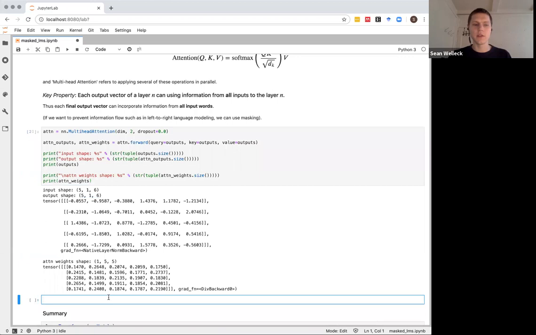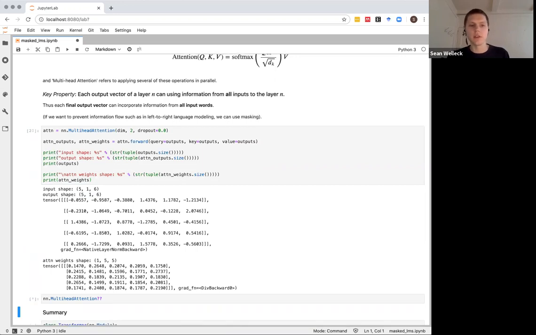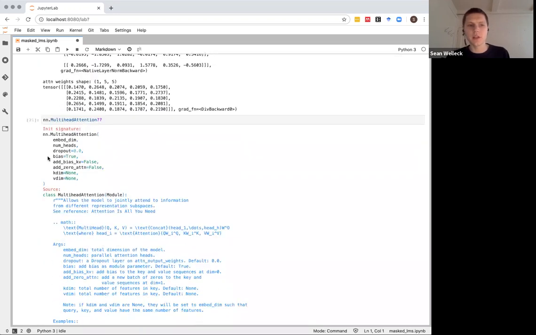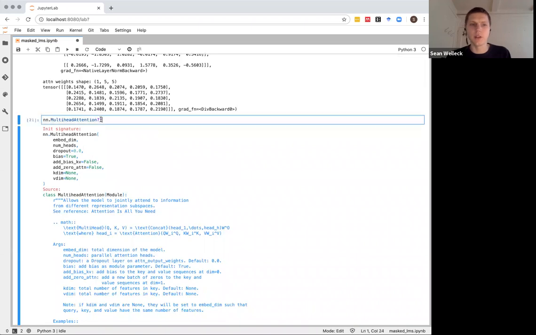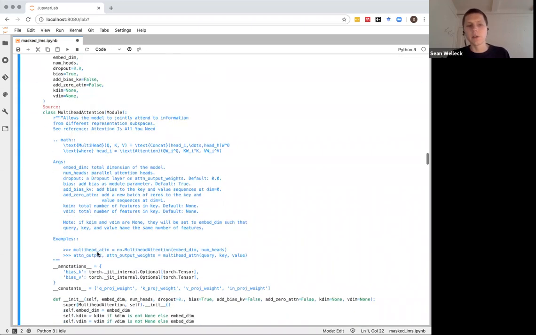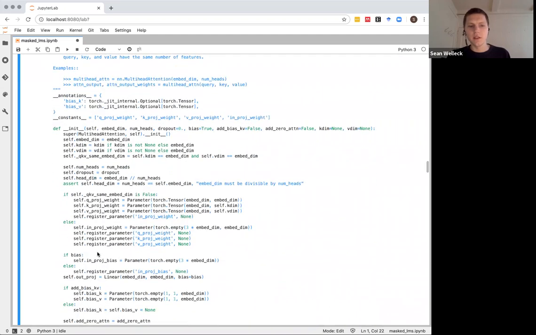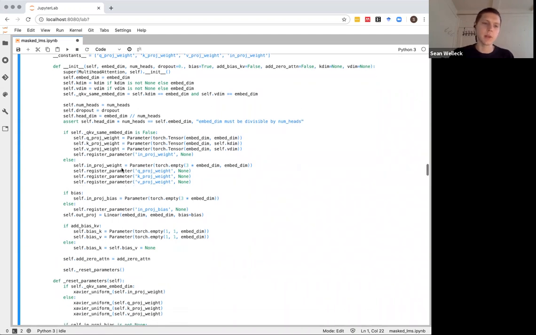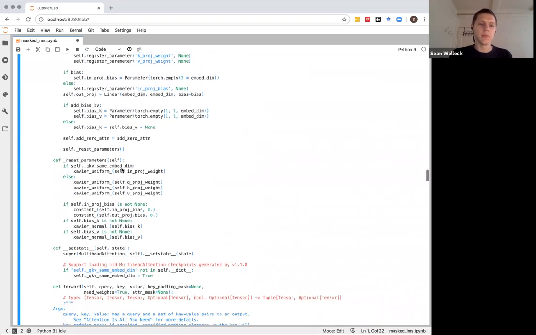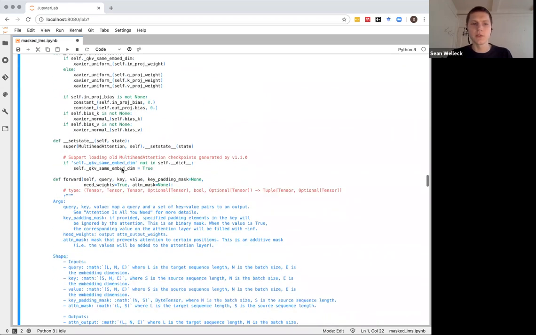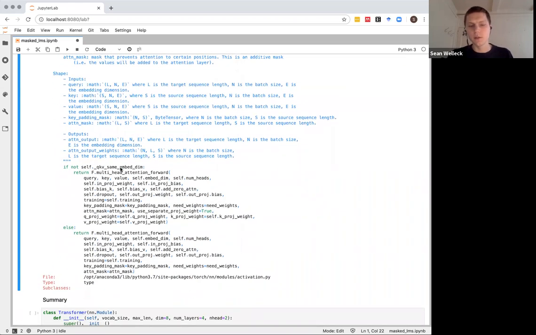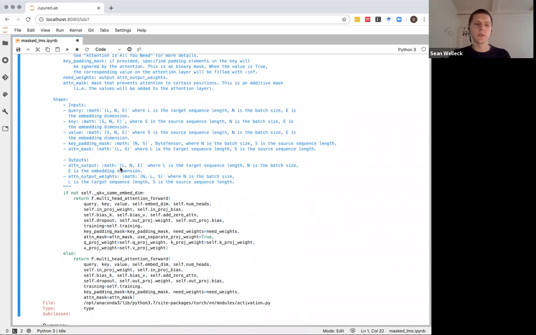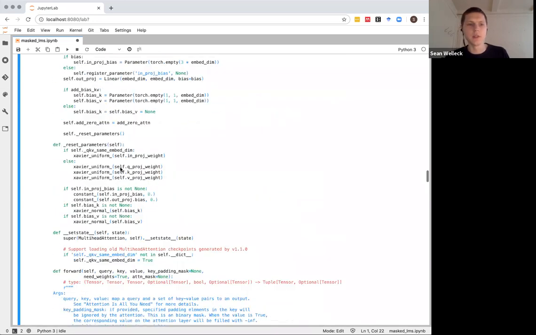But if you really want to look at the implementation, which I guess is another thing that's important to understand, you could look at how it's actually implemented in PyTorch using this feature here. Now, I will say, here it's going to be implemented with all these different matrices. It's not that bad, but it's going to be implemented to ensure that it has good performance. So it's really good to first sit down and understand it away from the code, and then look at how it's implemented.